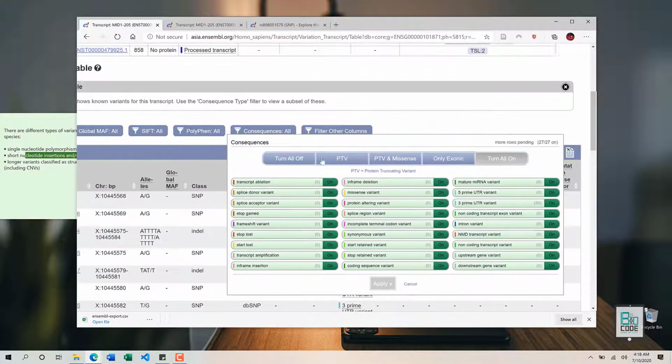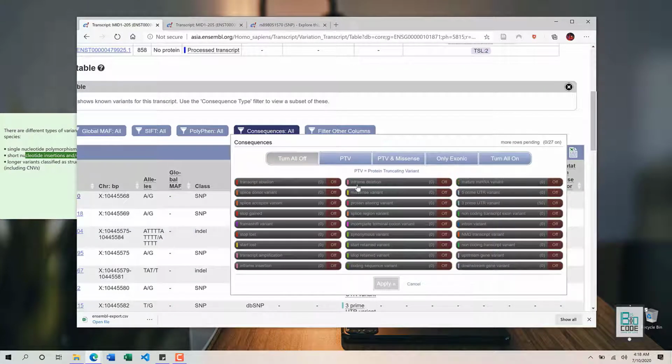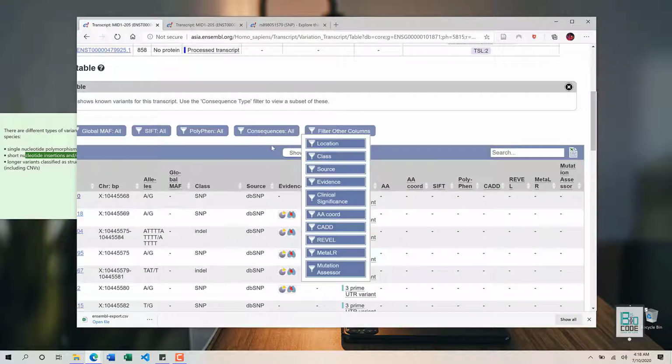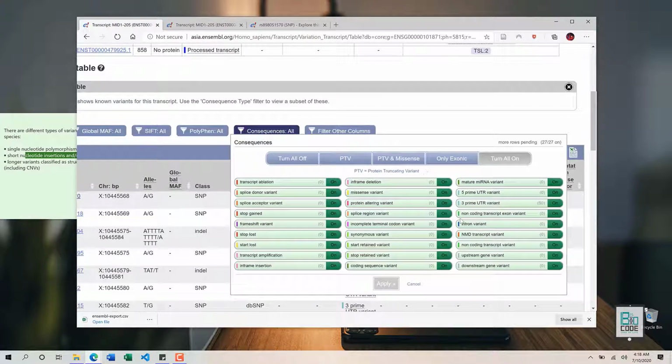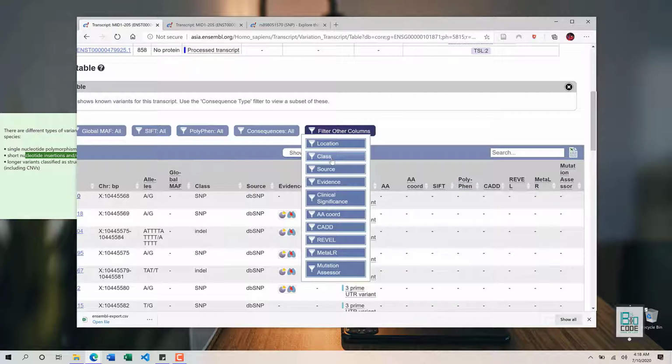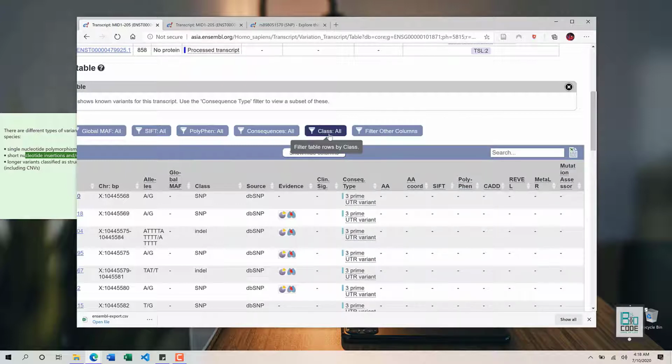So I'm just going to turn all of them off, and find a more unique sort of variant for our gene. Let me just find, okay, exactly this one. Let's filter by class.